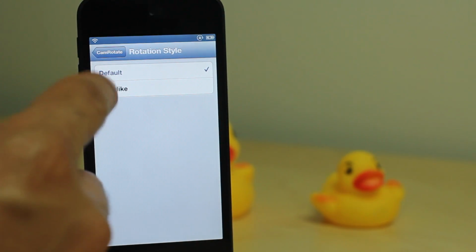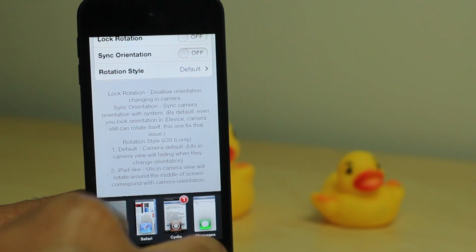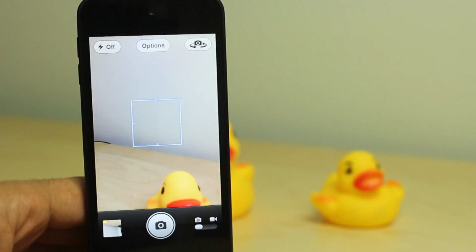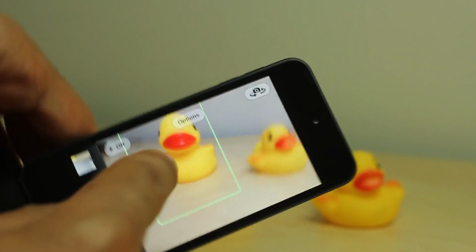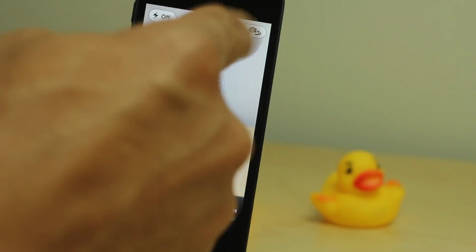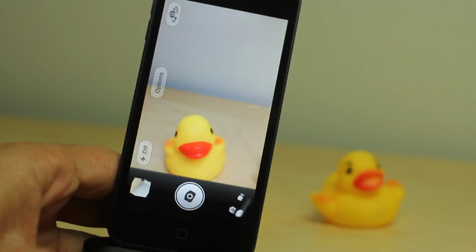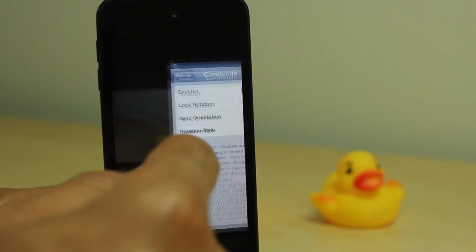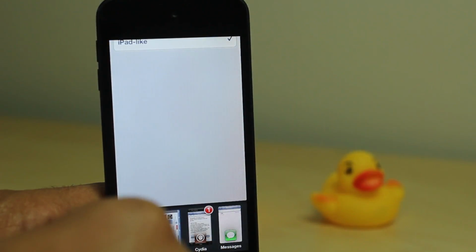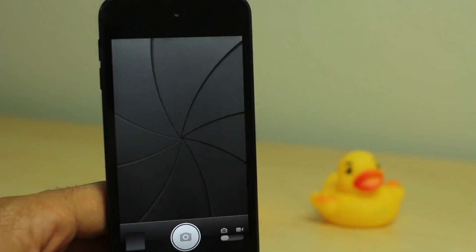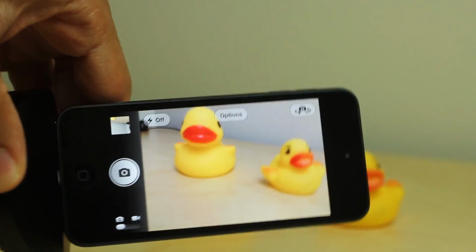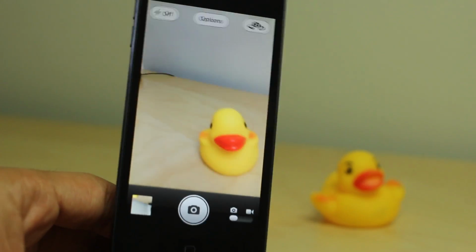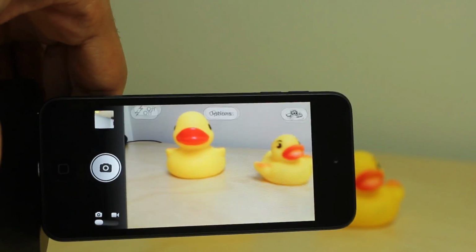Now, last but not least, there is this last option, rotation style. The rotation style, you have the default style. That's how it works normally. You also have an iPad style. So let me show you, just to give you a quick glimpse at the default style, how orientation or rotation works with the default settings here. You see how it just kind of switches over those top options? You see how it has sort of a fade transition? That's not like the iPad. The iPad actually rotates. You can see it rotate on the iPad. So I'm going to change it to an iPad-like rotation style, and I'm going to open up the camera app, and you're going to see it actually rotate those top options. See that? See the difference there? It's not just fading, switching and fading into view, but it's actually rotating right there, just like that.